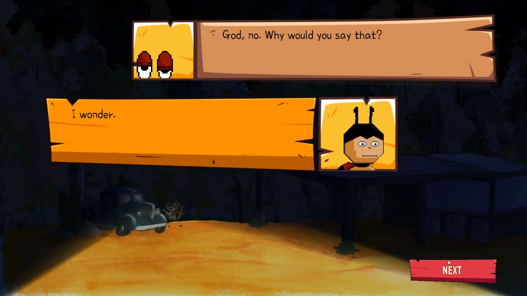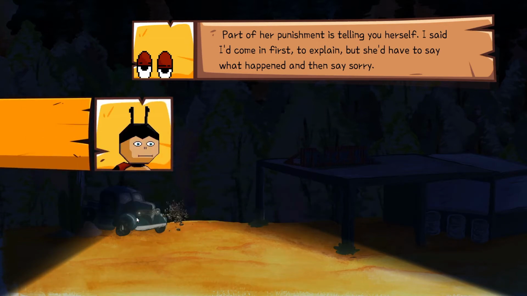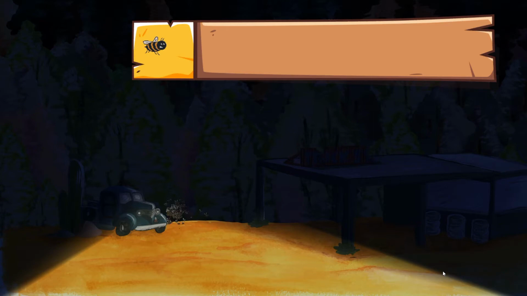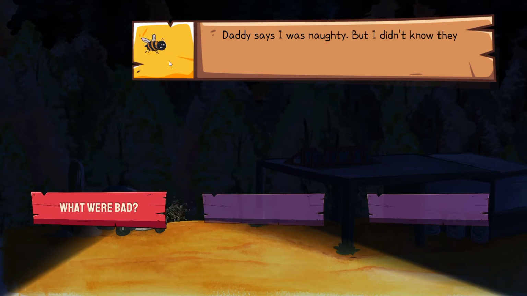I wonder. Okay. Part of her punishment is telling you herself. I said I'd come in first to explain, but she'd have to say what happened then. What happened, and then say sorry. Wow, actual parenting. Good for you, parent, whatever your name is. Sometimes it looks like I know what I'm doing. Quite. Hello, mommy. Hi, honey. Okay. Yeah, honey, because she's a bee.